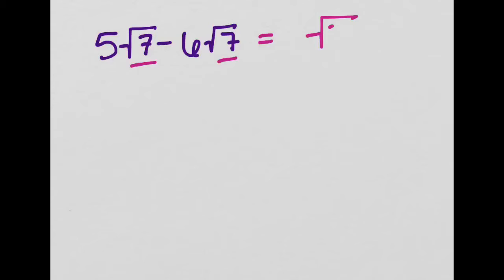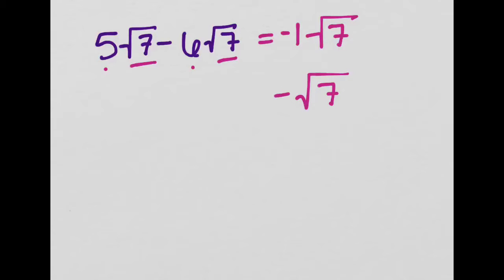Let's go ahead and try one of the examples from your book. If I have 5 times the square root of 7 minus 6 times the square root of 7, this square root of 7 stays the same, so I'd keep it as though it were a variable at the end, and I'm just saying 5 minus 6, so I'd actually have a negative 1, and just like with a variable, I don't have to have that 1 there. I could just say the negative square root of 7.